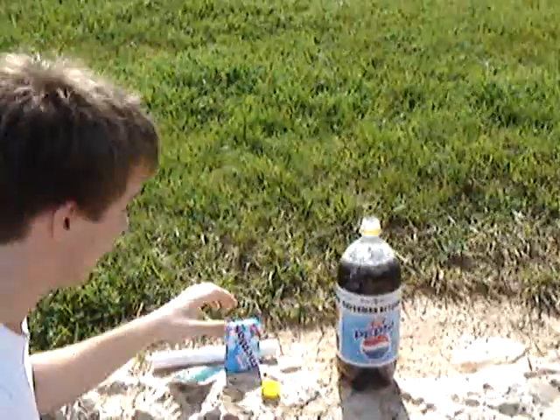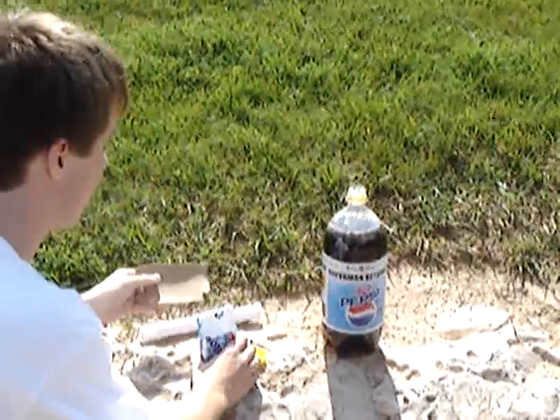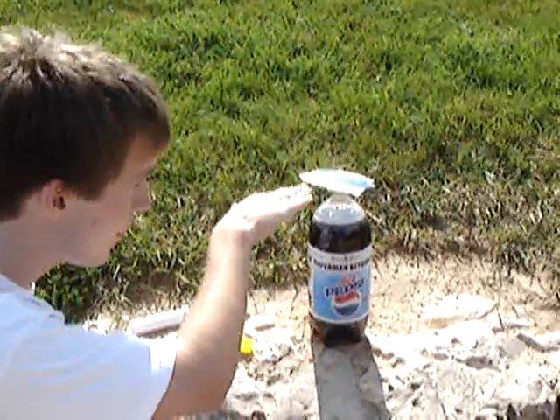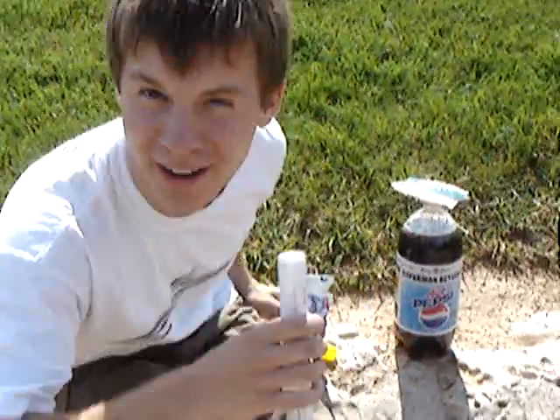You take it like that. Now what you do is you take the Mentos. This is a very slow process — take it easily. Don't try this at home, actually. You put the cap right on top. Cardboard right at a parallel, or horizontal — whatever you want to call it. I'm out of school.